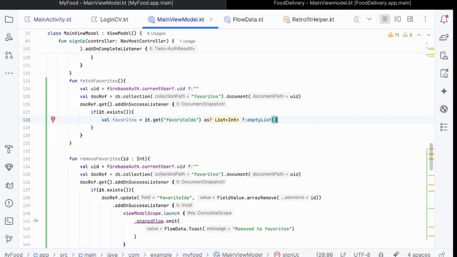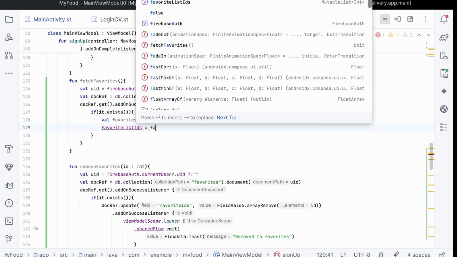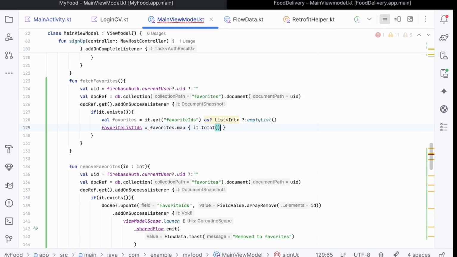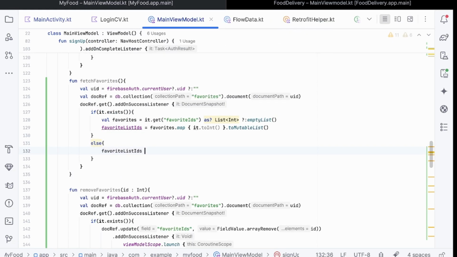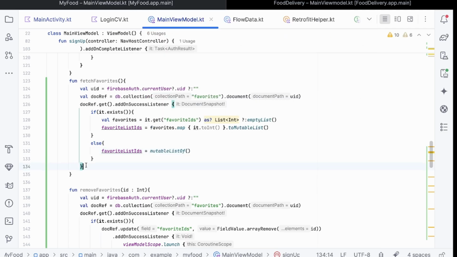Okay, this is the temporary thing, and after that we are just going to update the favorite IDs list. favorites.map, it's just going to map into a mutable list of all the IDs. Else same thing, favorite IDs, just a mutable list of, just initialize to an empty list.